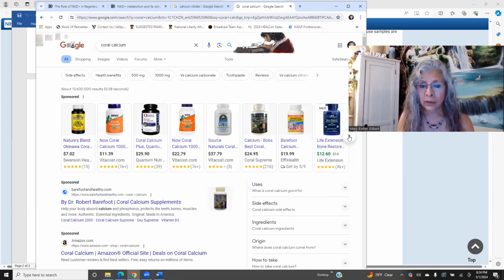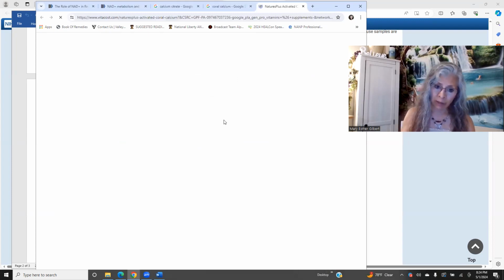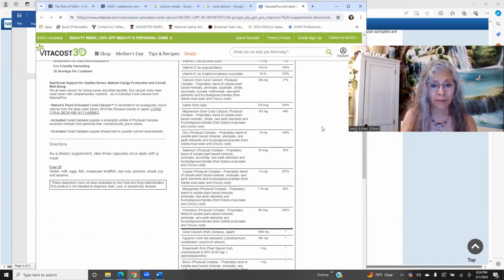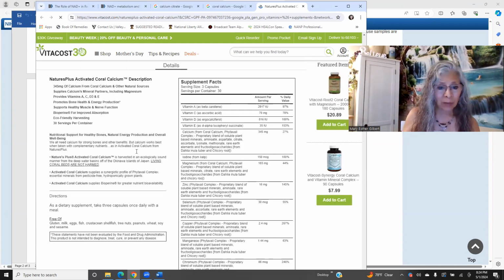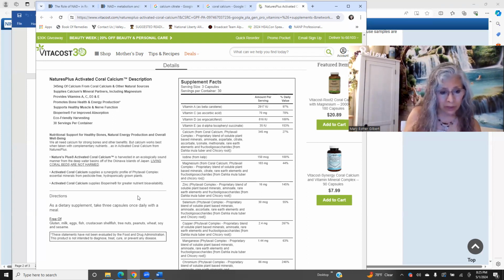All right, so I'm looking for a good source of coral calcium here. And I know, after looking at coral calcium supplements, which ones are some of the best ones on the market. So I'm thinking Nature's Plus. They have a very good, so as you can see, all right, let's see what they say about this. They have a patented process, or not patented, but a specific system that they use to activate coral calcium, and of course that's their secret. It's not going to be revealed to the public, otherwise other companies would compete with this company. But they have pretty good processes in order to increase the nutrient bioavailability. They don't really have to. It's from a whole food derived plant in the ocean. All right. I was hoping they would tell us the source, but I know for a fact, of course, coral calcium is self-explanatory, right?